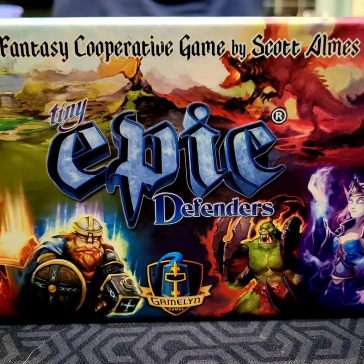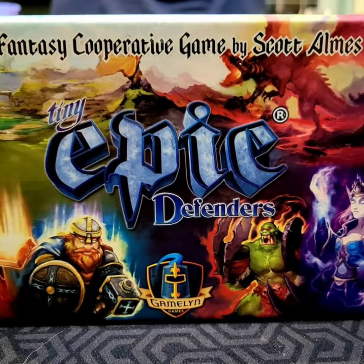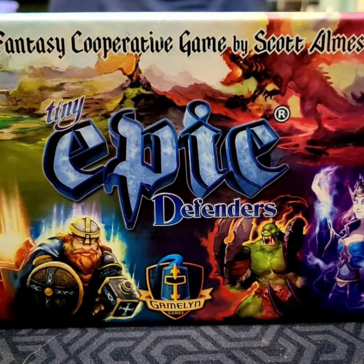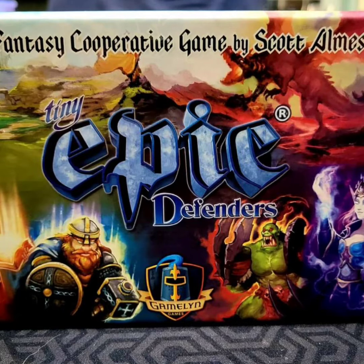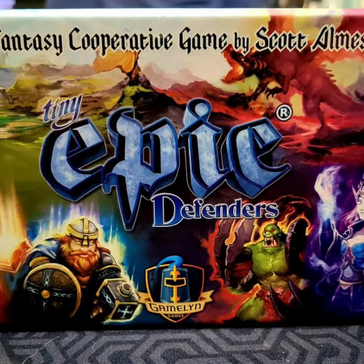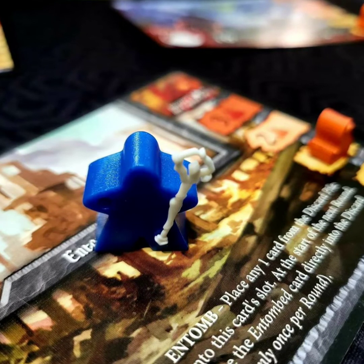Awesome. So my number 7 is Caper Europe, made in 2022 by Unai Rubio. Now this one I've talked about before. This was one of the first Kickstarters I got this year that arrived. It was a remake of just the game called Caper, but it is just a beautiful production.